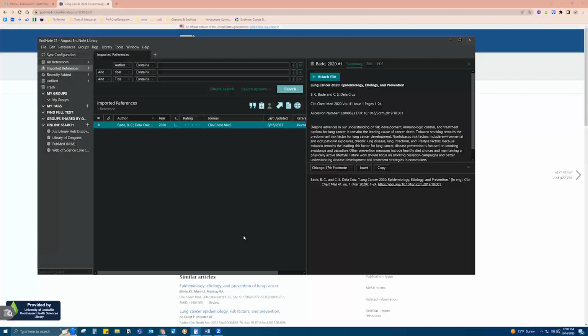So when I double clicked the reference that we downloaded from PubMed, like I said, if you're a first time user, you'll direct where the article goes and tell your computer to send it to EndNote. Since I've already had that in place, it just automatically sent it to my EndNote library here. And so now we have our nice reference.